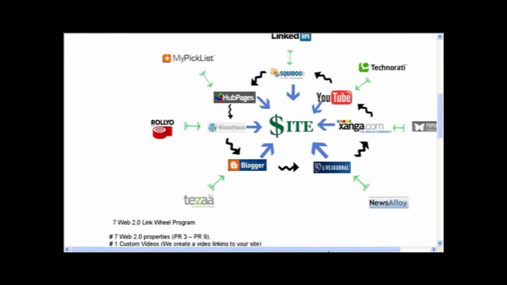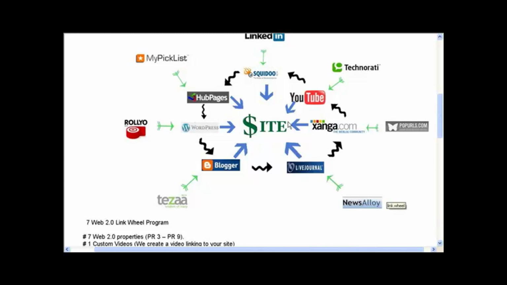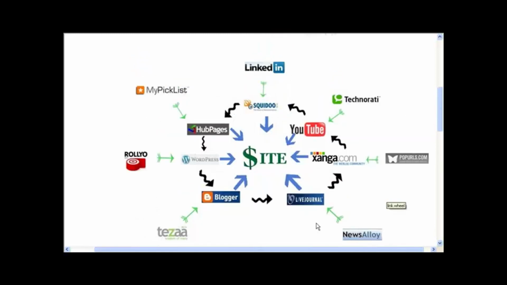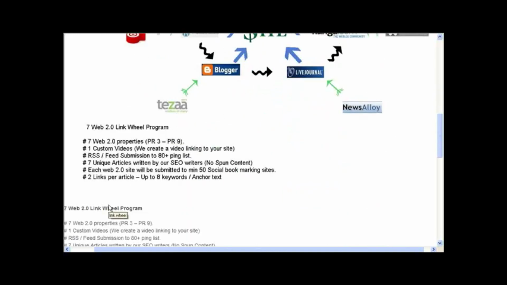However, one thing they do, which is rather nice of them, is here you are. Here's some very nice ideas for sites that you can use. So there's a number of sites here you may want to use: Zanga, LiveJournal, News Alloy, and so on. So some good ideas here.